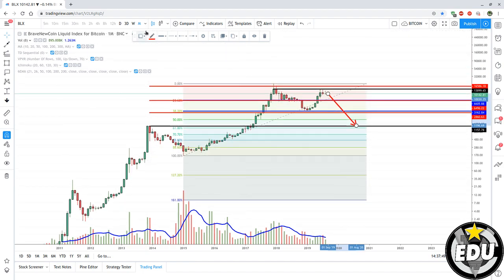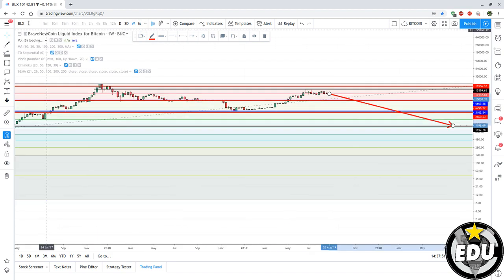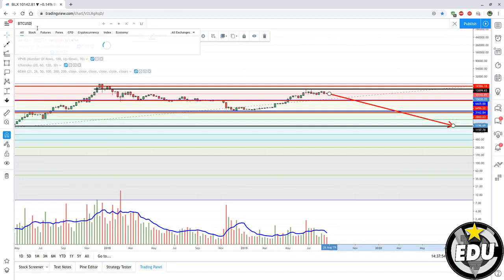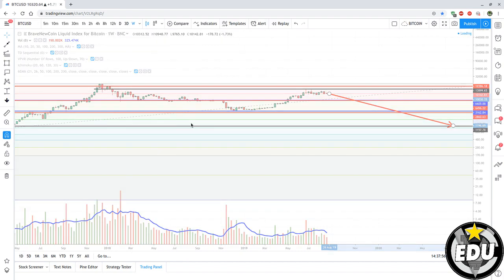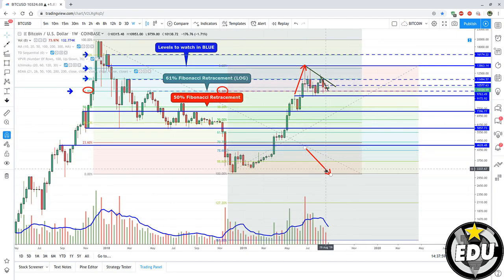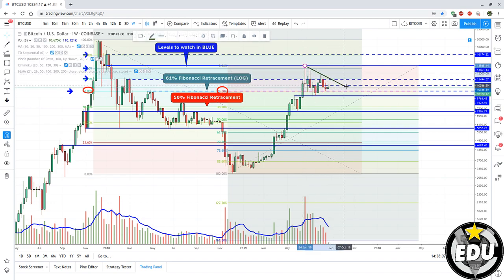Let's go back to the weekly. Let's go back to Coinbase. And let's check the lower time frame, still a weekly right now. Let's see if I can trace any important levels. We have this resistance, price making lower highs. Not a good look, but still making higher lows. This means we are facing a triangle shape.